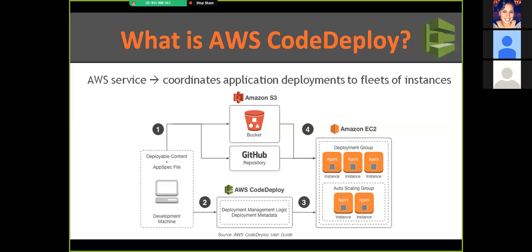Now for the second question, where to deploy? In CodeDeploy there is a concept called deployment group, which is basically a group of instances identified simply by tags or by auto-scaling group names. And each of these machines runs inside of them a piece of software called CodeDeploy agent.